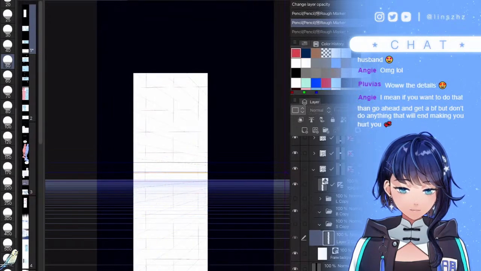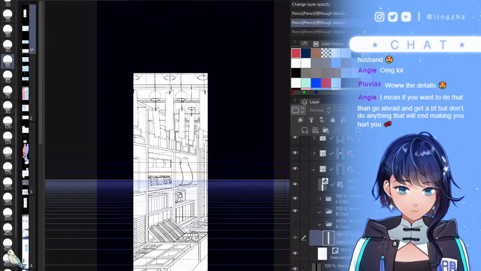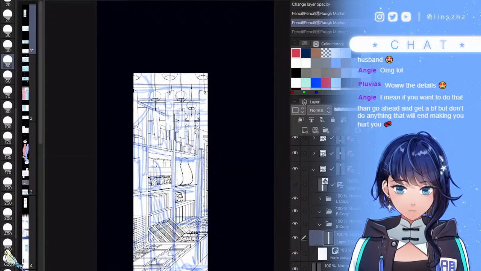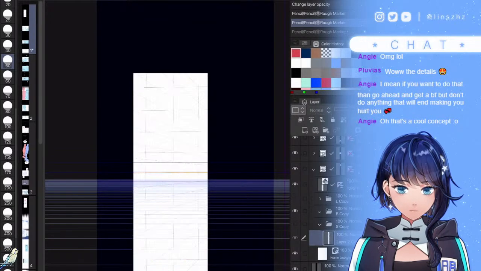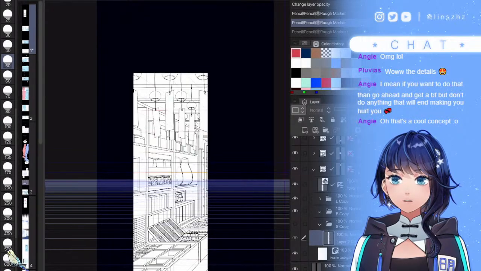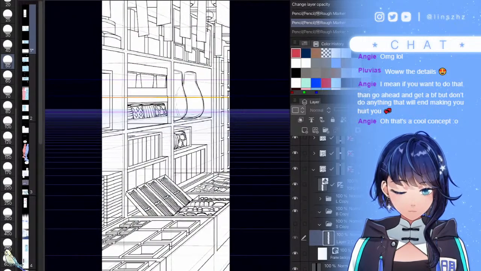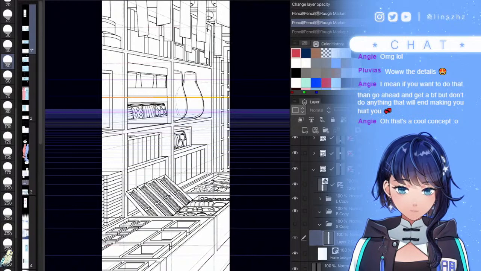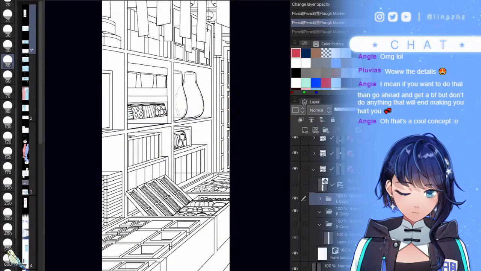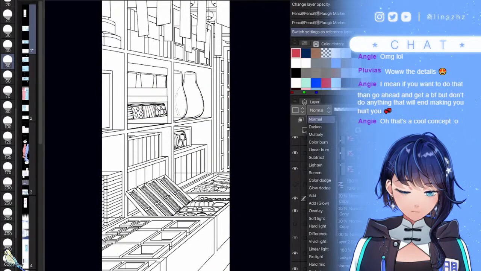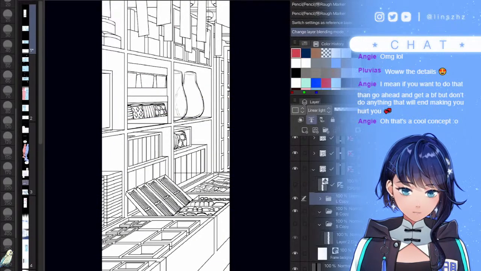So yeah, the lines look like this, from this to this, and the perspective lighting is that. I don't want to. So much work. Why do I do this to myself?